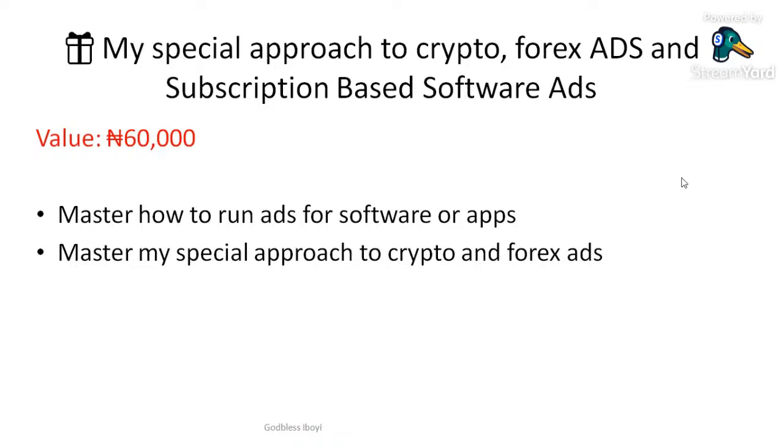Now you're going to get access to my special approach to crypto, forex ads, and subscription-based software ads. This is valued at 60,000 naira only. You're going to master running ads for software or apps. You're also going to master my special approach to crypto and forex ads. Just valued at 60,000 naira only.